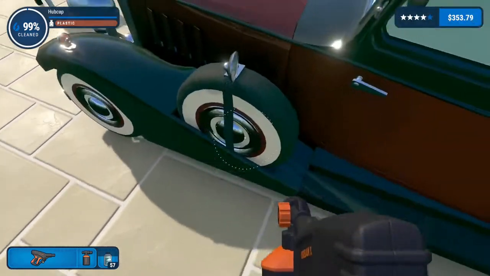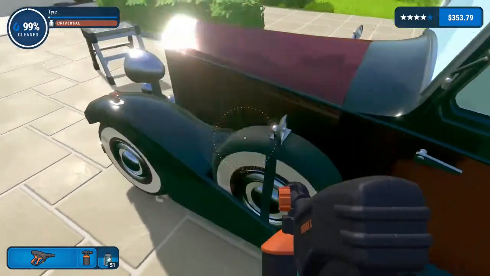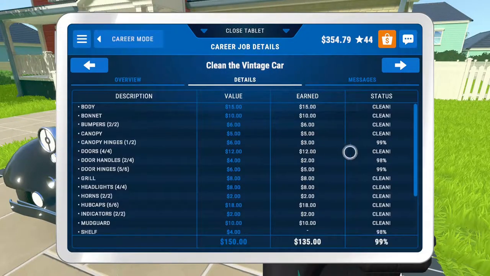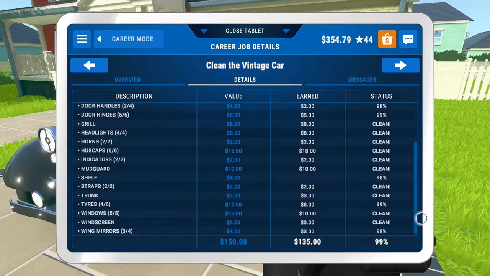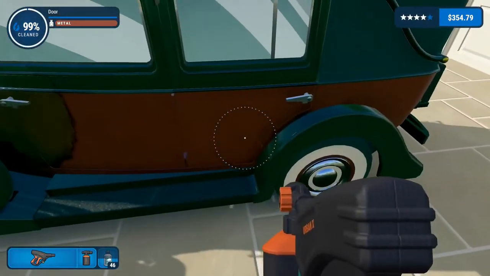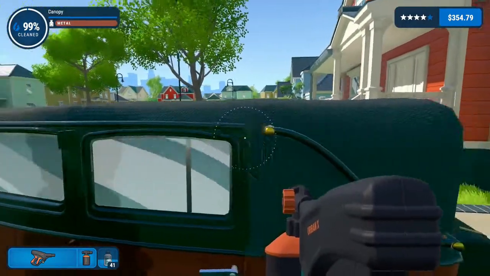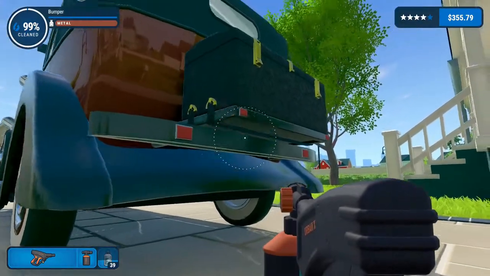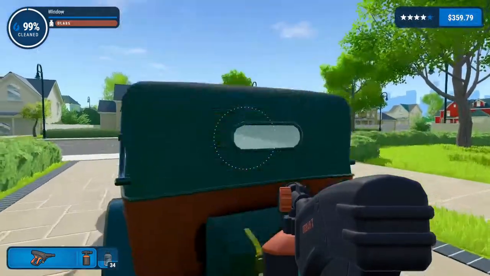Is the bonnet done? Right, okay, what are we missing? Canopy hinge. Door hinge, door handles. So hinges and handles. What's that one? Shelf. And tyres. I've done 4 of 6 tyres. Okay, well where's the... Right, okay, there's the door handle. Said about the shelf... There you go, shelf done.